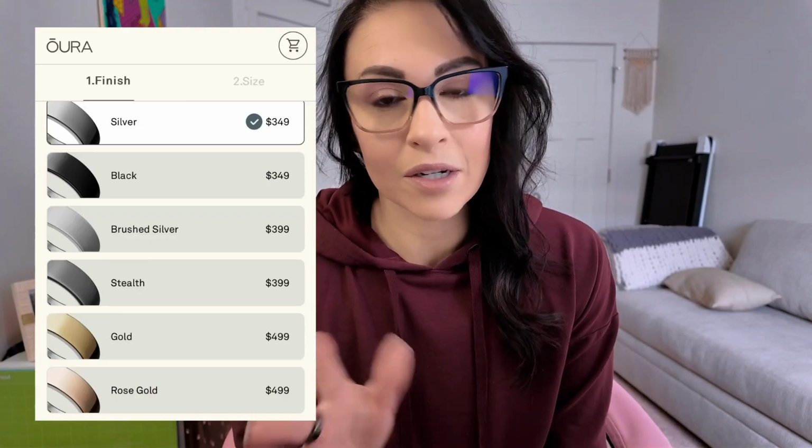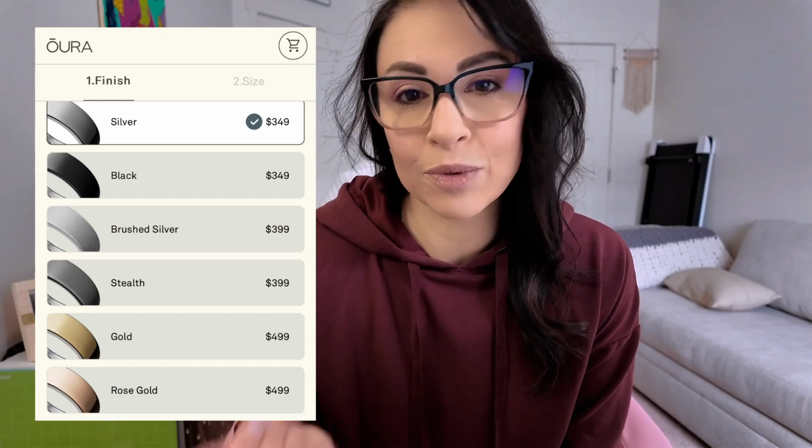It is very useful. So if you're thinking about getting one, they are pretty pricey. I think they're anywhere from like $300 to like $500. I don't know, kind of in that price range. Again, this was a gift, so I'm not quite sure how much it is. But if you're looking into one, I wanted to share my opinion so you have an honest review. So let's get into it.